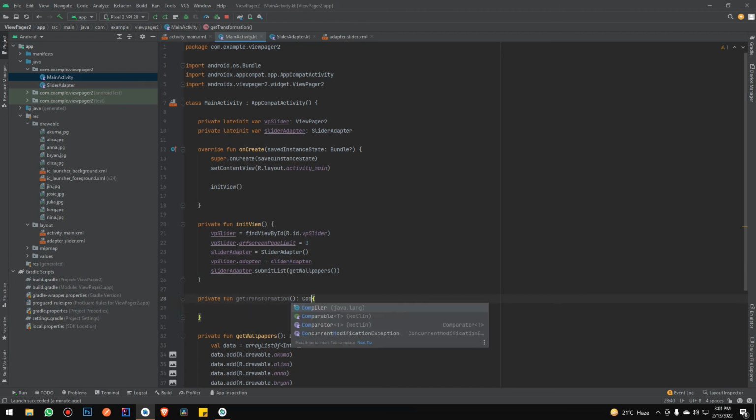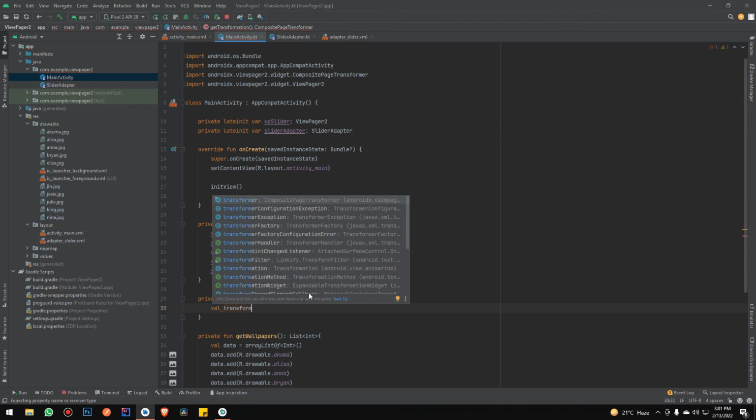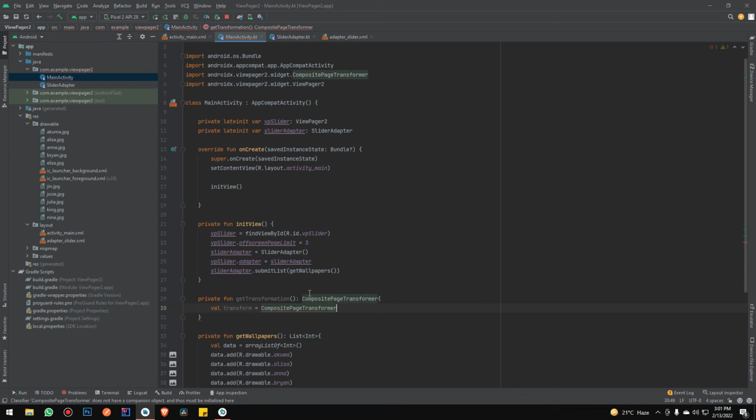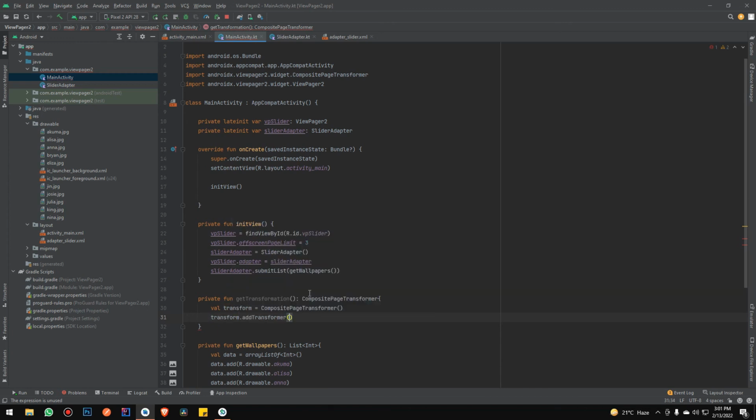So I will return the composite, there it is, and here we will create the object transform, and then we are going to create the object of this transformation, and inside of this transformation we'll add, first we will add the margin. So I'm going to add the transformation transform dot add transform, and inside of this we are going to add the margin page transformer, and I'm going to give it 30.